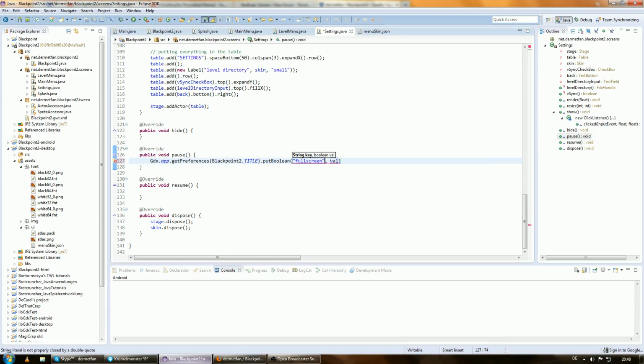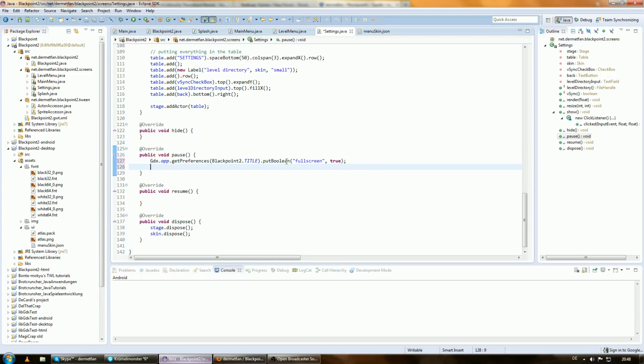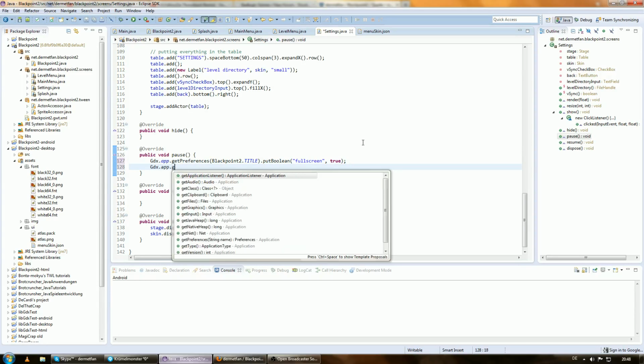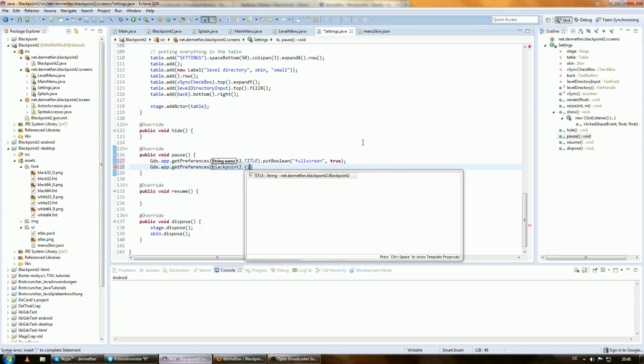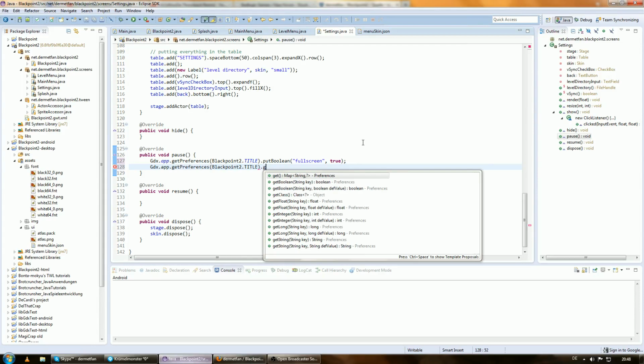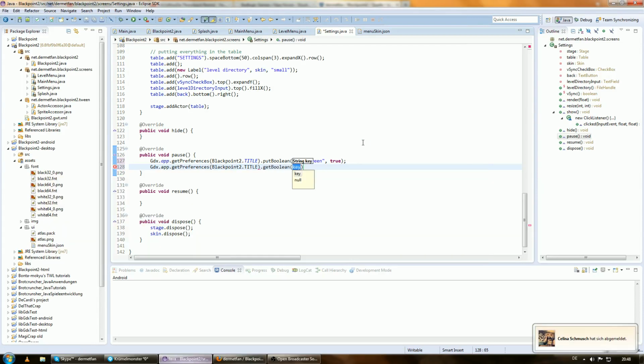Full screen is going to be the key, and the value is going to be true. It doesn't actually set full screen to true, but it's saved in the preferences. To get that later again, we call gdx.app.getPreferences, put the name of our preferences file in again, and then getBoolean, and the key is full screen. So it's actually pretty simple.